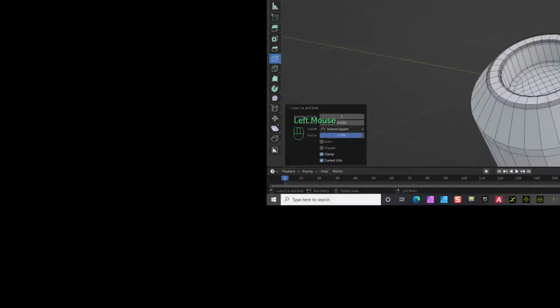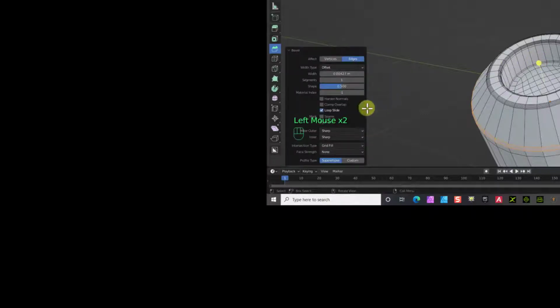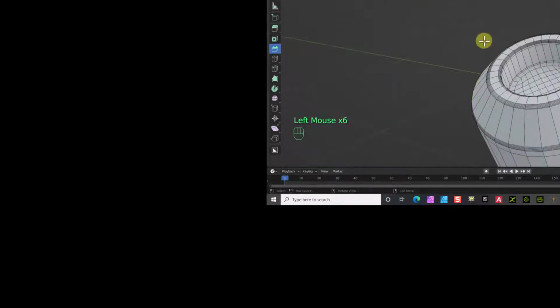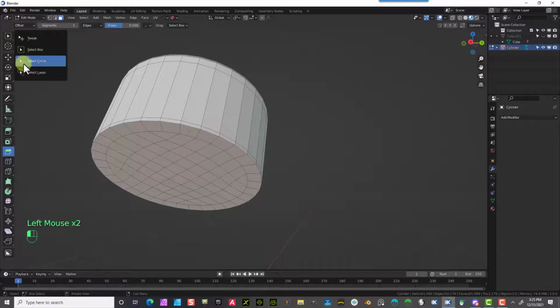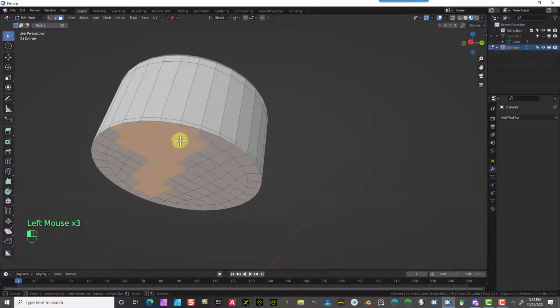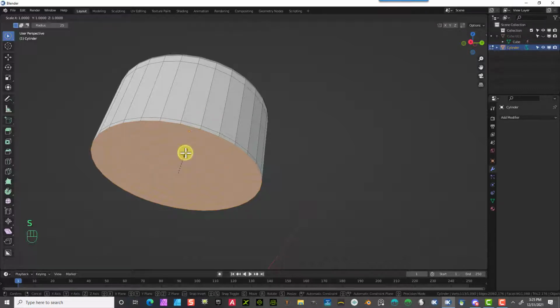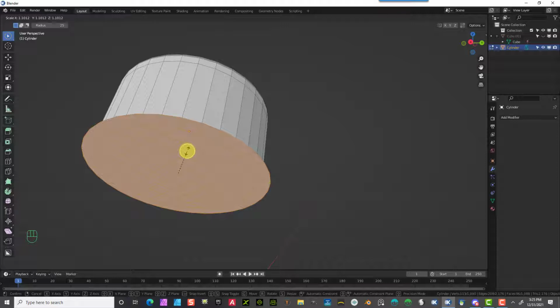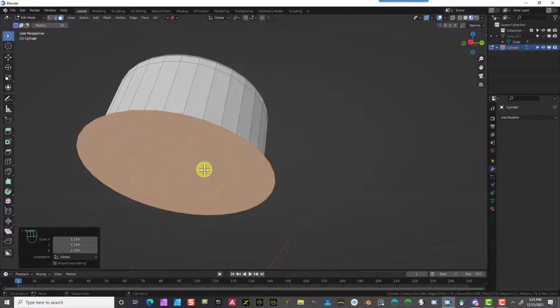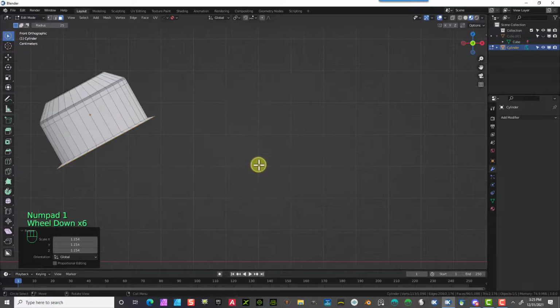Bottom. I'm going to bevel this little piece here too. About 6. You can hit the other selection tool, make it easier. I'm going to select all the base ones. This way I can do this right. Select them all. I'm going to scale this out with the scale tool. And then I must go back and just line this up.